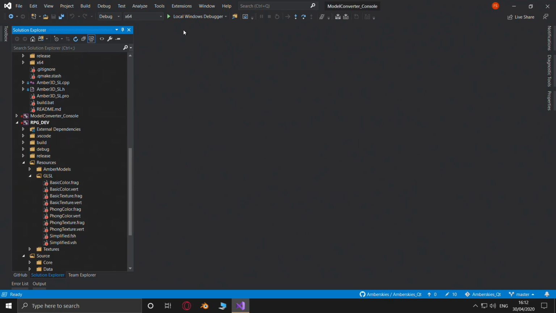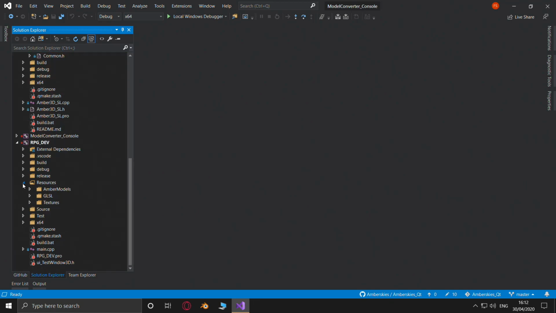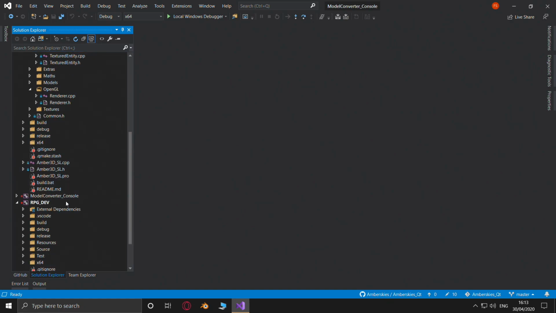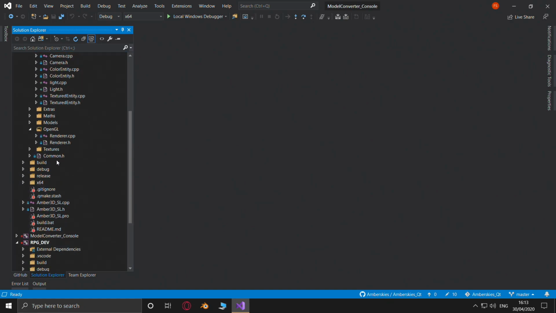We now need to do a test. How shall we test that? We need to test it with what we've got rather than what we're going to have. So I can't test it from here. RPG dev cannot change. Interesting. So to run a test, we have to do the test on the renderer itself.